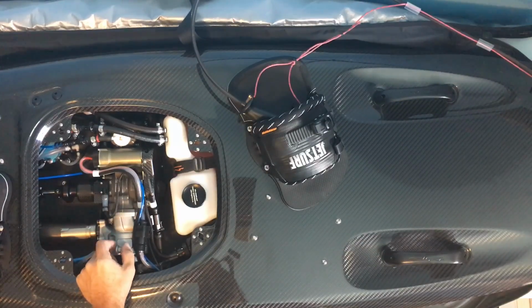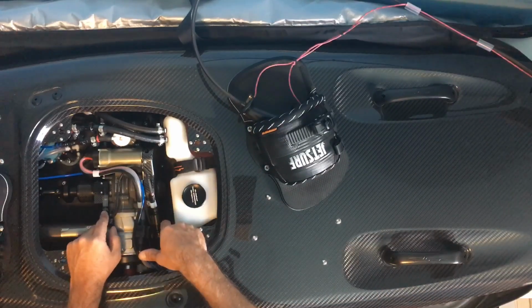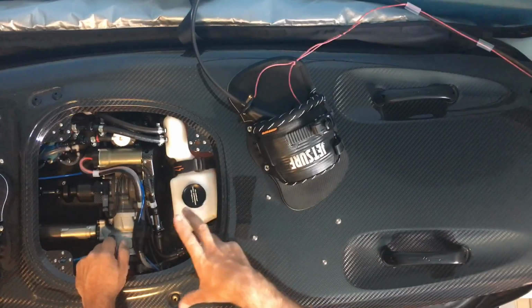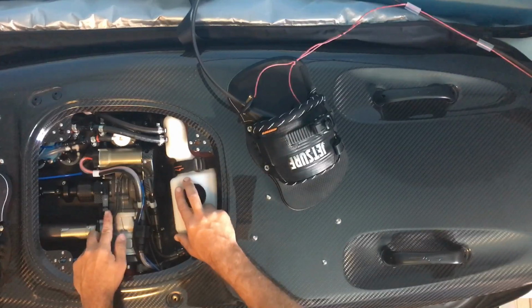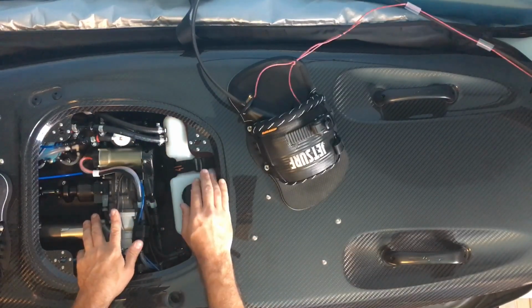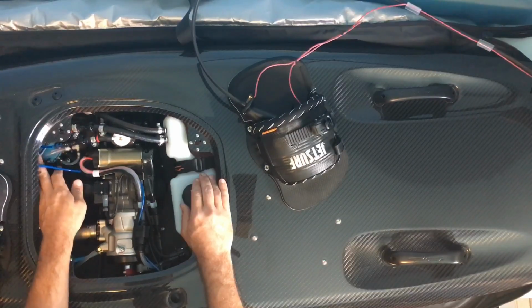Another thing is that the race and the race titanium, actually, because they're in a different hull, the way the engine mounts to the hull is a little bit different. It has a cradle as opposed to bolting straight down onto the bottom of the hull. And then there's quite a few little differences between the race and the race titanium compared to the Ultra Sport and the GP.